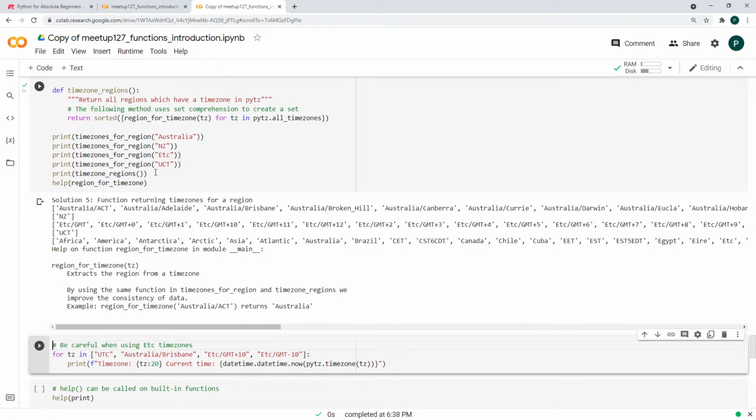Time zones for region ETC are those ones, UCT, all the time zone regions. And then help on the function, so we called help here, and it returns our doc string. It says, this function region for time zone takes a parameter TZ and extracts the region from a time zone. By using the same function in time zones for region and time zone regions, we improve the consistency of data.